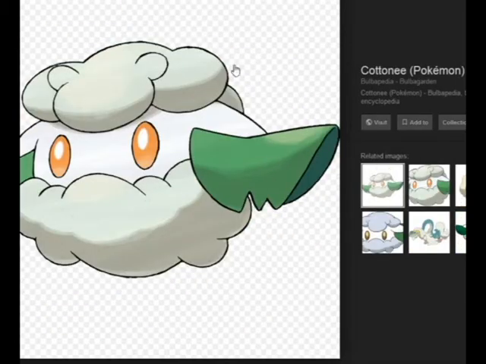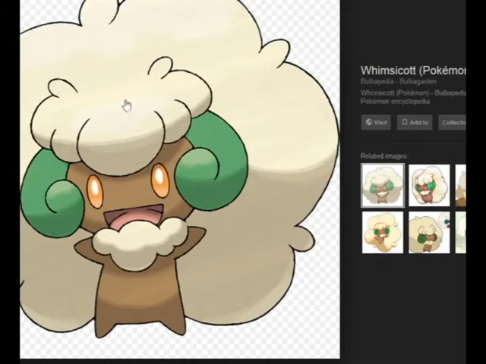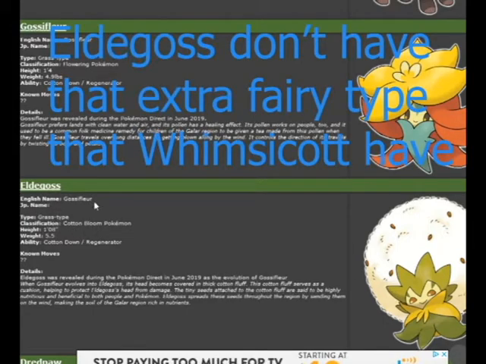Cottony has cotton right here, and Whimsicott has a lot of cotton. I'm not trying to say they look super similar, but they do kind of look similar. The only difference is the Elder Gods do not have that fairy typing. And I don't want to have that fairy typing. Well, I kind of want to, but I'm worried because I don't want to make it too similar.